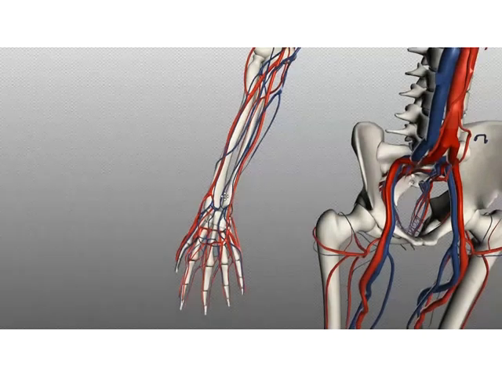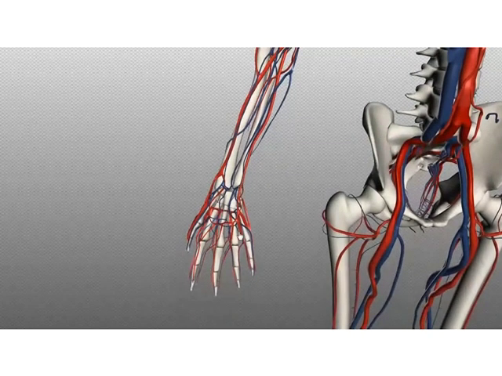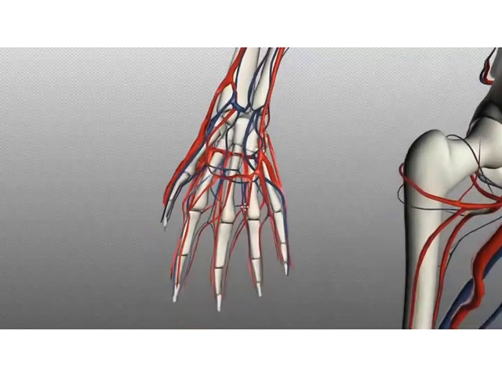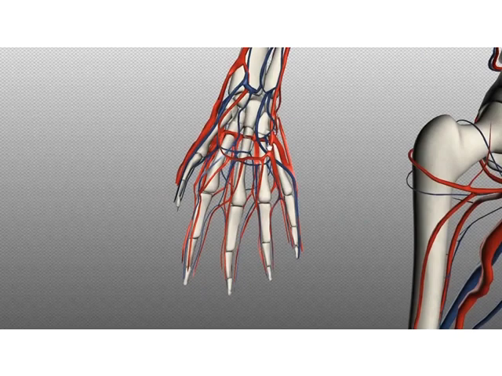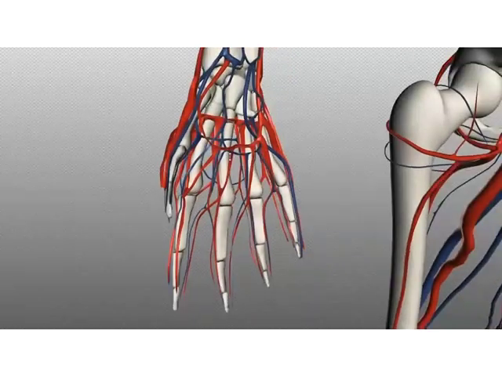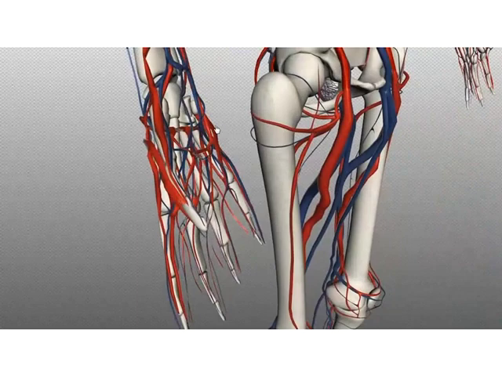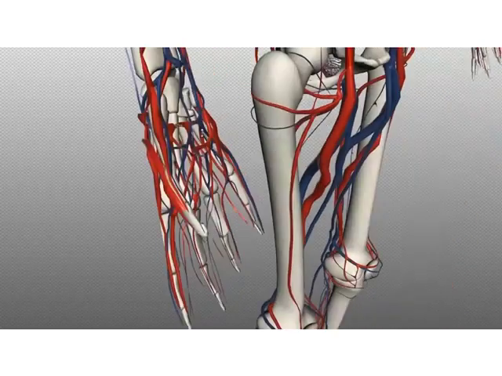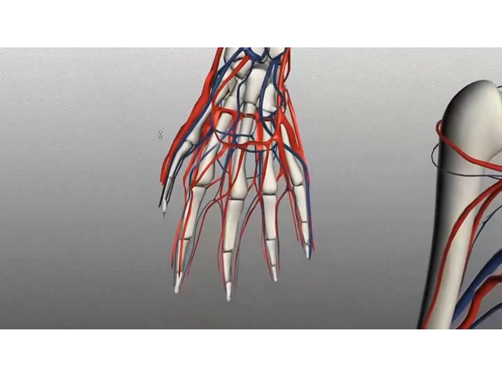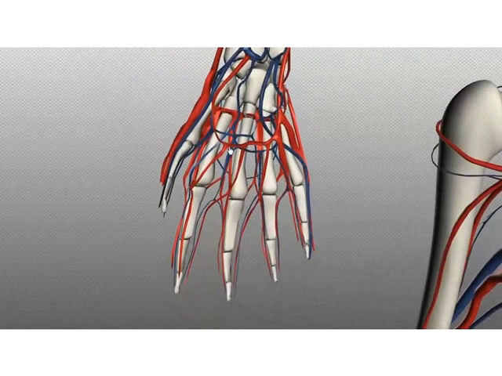So following the artery a little bit further down, we can see the blood supply of the hand, and you can see these arches here. So this is the superficial palmar arch, and you've got the deep palmar arch. So the superficial arch is obviously close to the surface of the palm because it's superficial, and the deep palmar arch is deeper, obviously. So the superficial arch, as you can see, is further towards the fingertip, so it's more distal, and the deep palmar arch is more proximal.